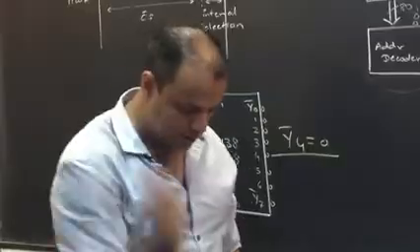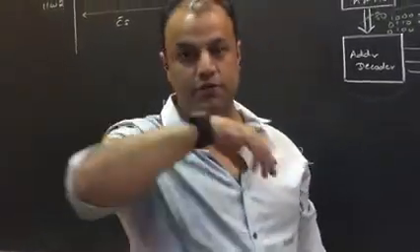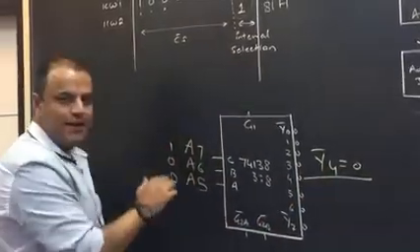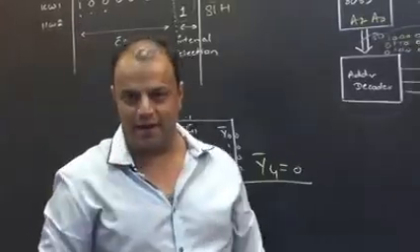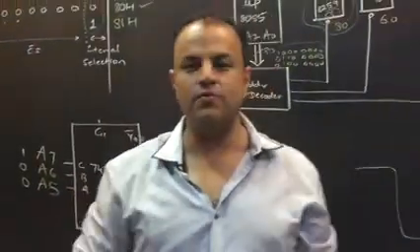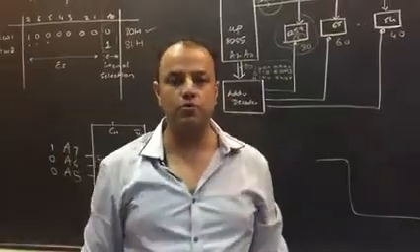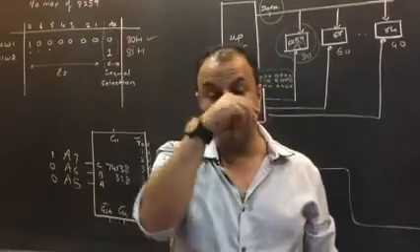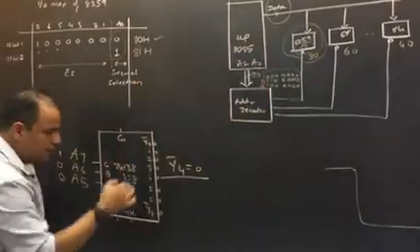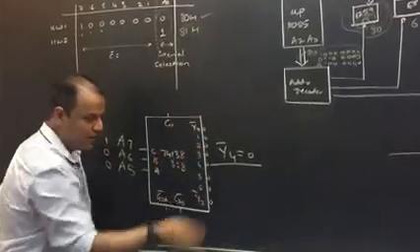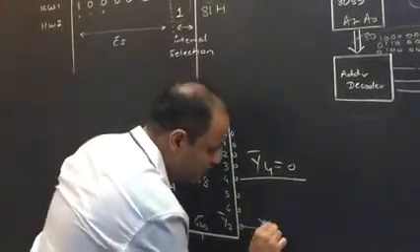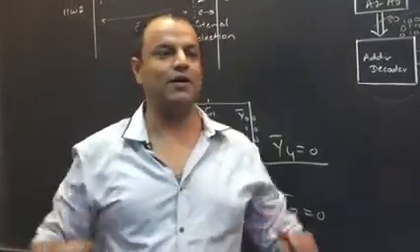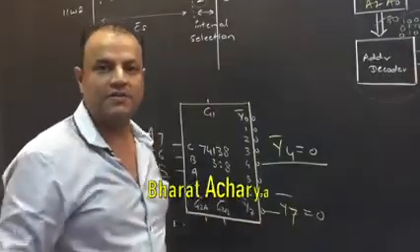Whether you crush the decoder, smash it, stamp it, boil it, fry it, toss it, do what you want with a decoder, it will never give you a 0 on Y4 unless the inputs are 1, 0, 0. Like an AND gate. An AND gate gives you a 1 only when both are 1. Otherwise, do what you want with an AND gate, it cannot give you 1. An OR gate will only give you a 0 when both of them are 0. Similarly, in a decoder, every output can only be produced for one condition. If I ever see Y7 is 0, I can bet my life on it and say the inputs are 1, 1, 1. Otherwise, there is no condition in the world that can produce Y7 to be 0.